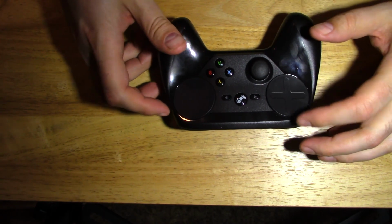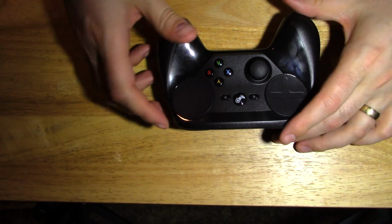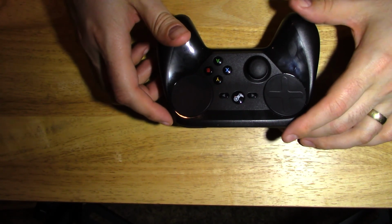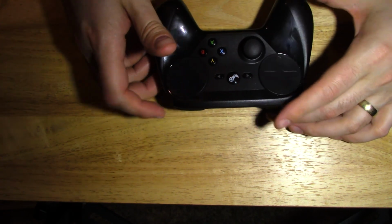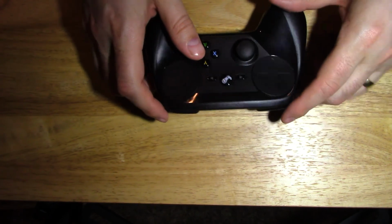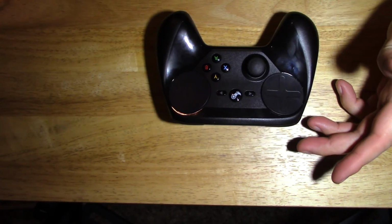I don't know how much I'll use it at my physical desktop, but I have a laptop, and when I post up in the living room with the laptop, it'd be kind of cool to lean back a little more instead of sitting at a tray table or whatnot, and just play a game. But we'll see how it goes.